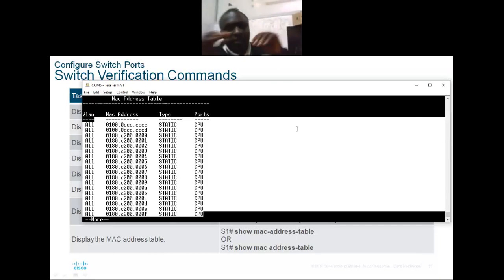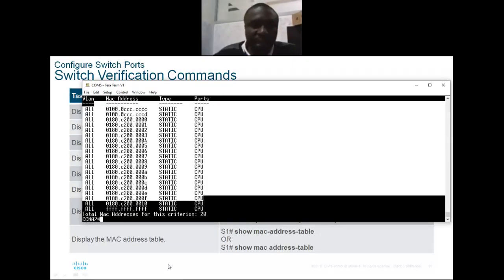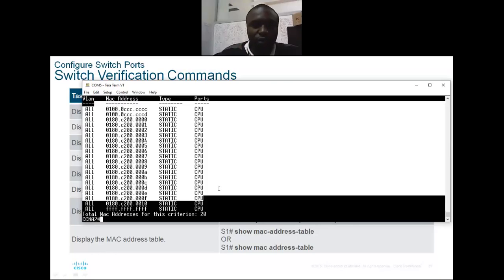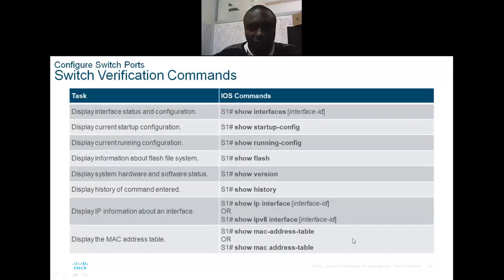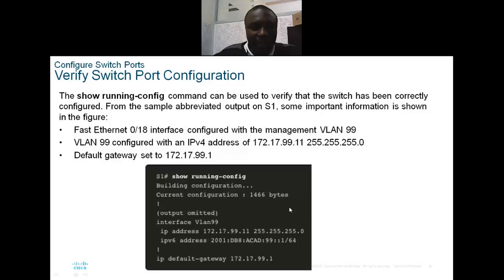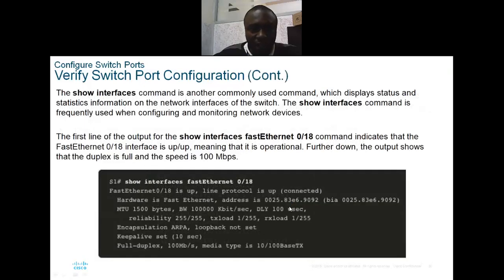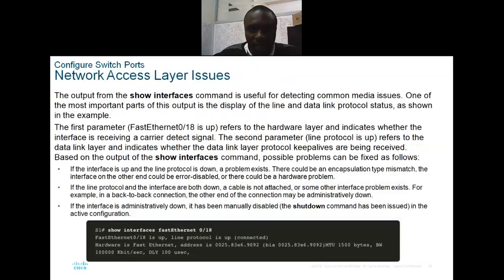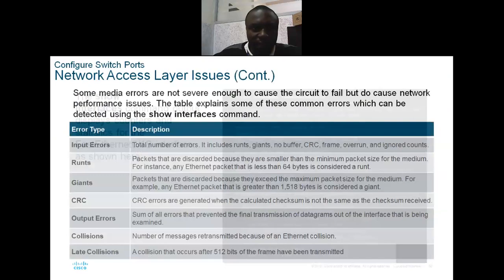Now, when will your MAC address table begin to get populated? The moment you begin to connect devices. If I connect my system to this particular switch, then the MAC address of my network interface card will be on the MAC address table of this switch. And so that will make switching of frames from one port to the other very, very easy. So basically those are the configurations, and this is what we have just done now. I've just shown you each of these particular commands, including show interfaces.